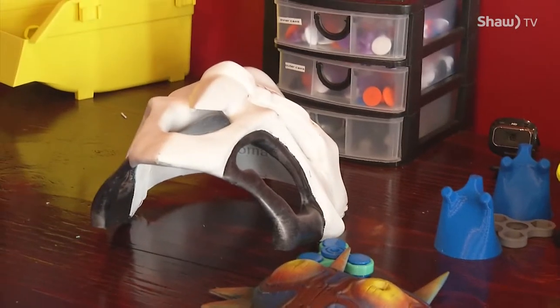All this stuff is paintable. There are lots of different kinds of paints you can use — they usually say on them what kinds of plastics they're good for. You can go to Walmart and get paint that works, or you can use airbrushing paints. We have some things that have been hand painted.